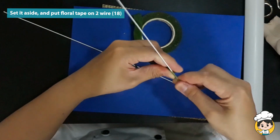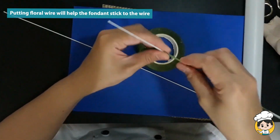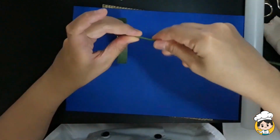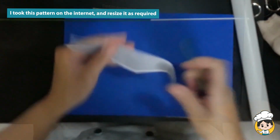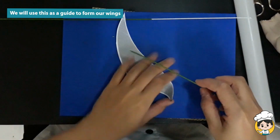Now let us start with our wings. Cover the wire with floral tape. This way the fondant will not fall off. I am using a number 18 wire. I took this pattern from the internet. We can use it as a guide for our wings.